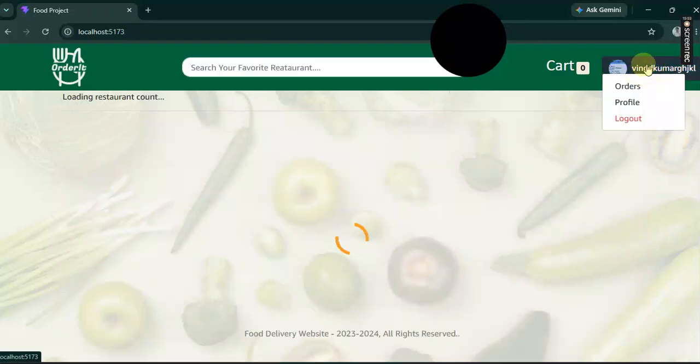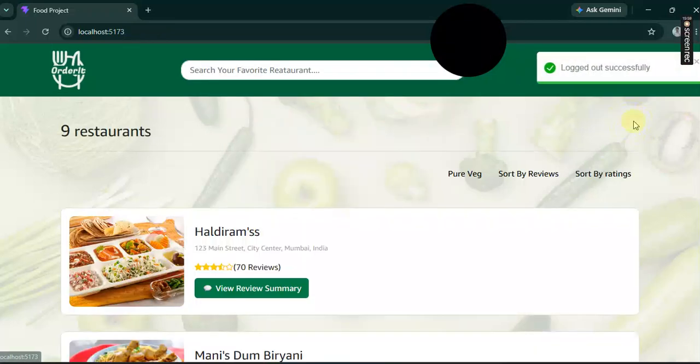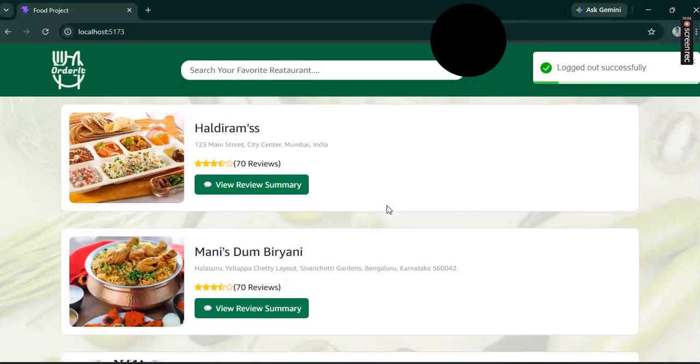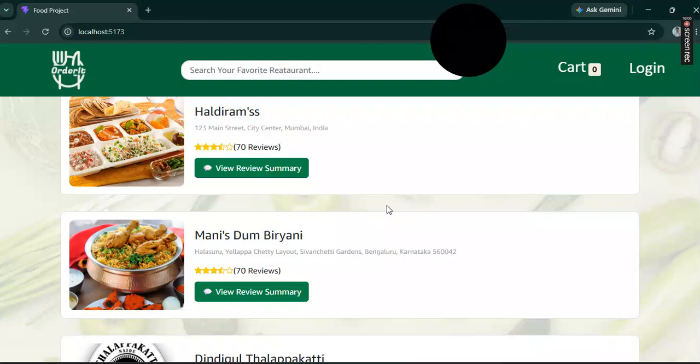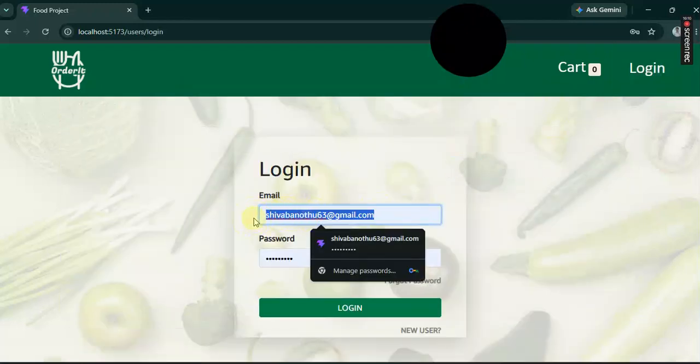Let's log out and log in as an admin. This is the user profile. Let's log out and log in with the admin. A user cannot add a restaurant or add an item or category also. Let's log in with admin.